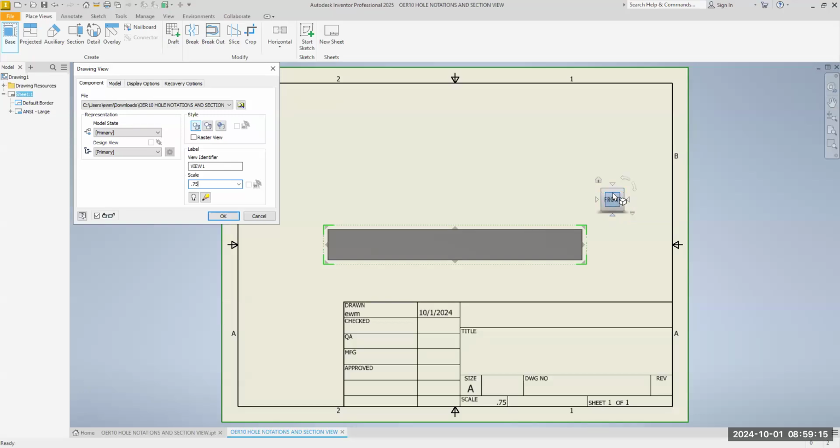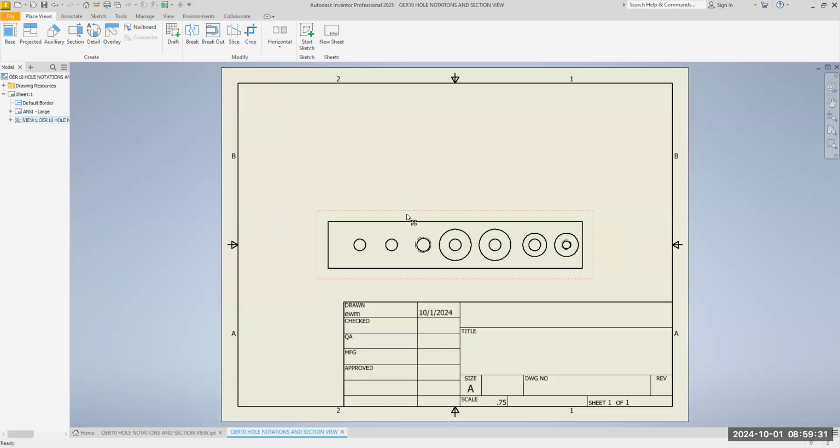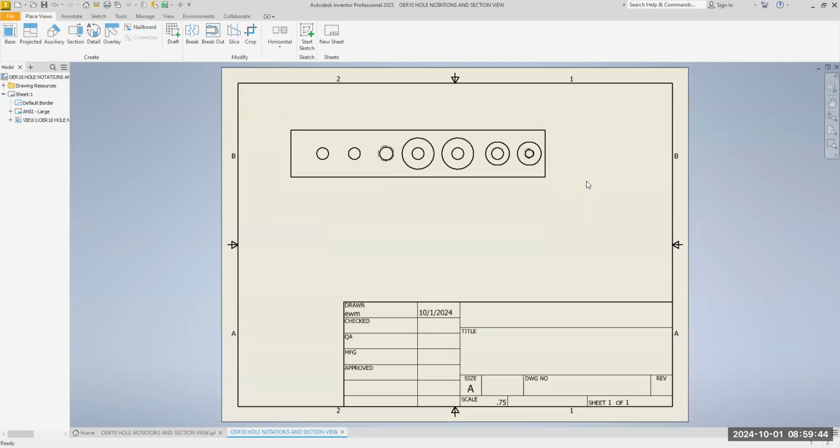Now, over here, I want you to do this. Click on this view cube. That's the view I want. That's the view I want right there. Select OK. I want you to move your mouse over, hover over the part. You'll see a red rectangle appear. Hold down the left mouse button and drag this up to about right there. Right?